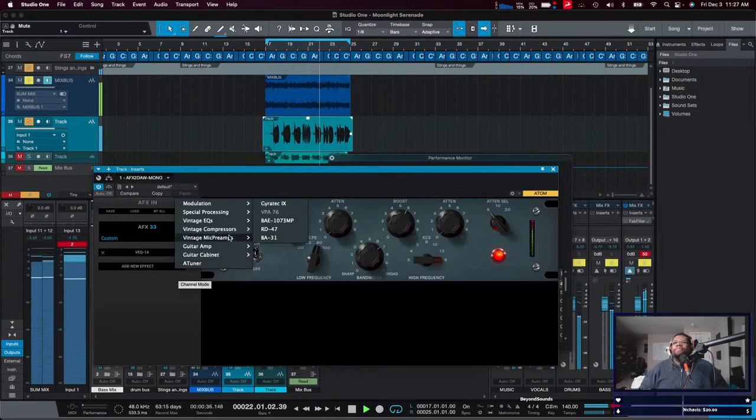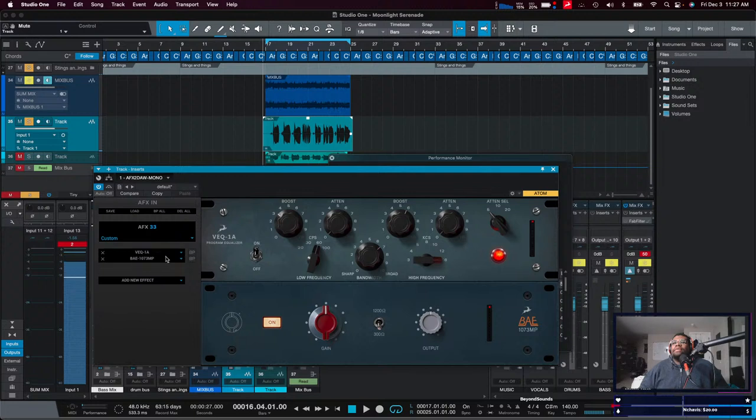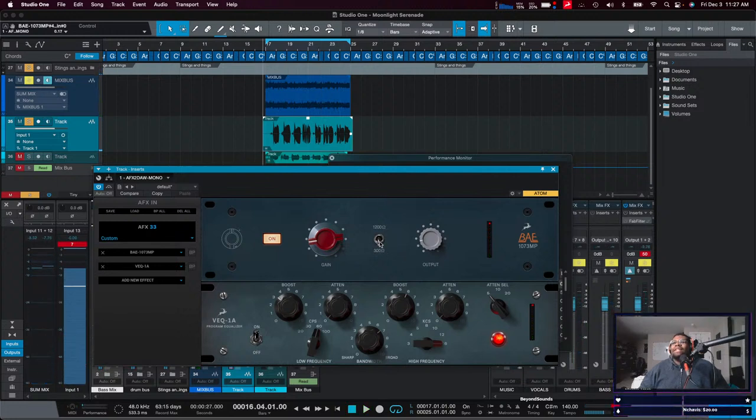Get out of compressor. You know what I didn't do was add a preamp. So let's say I recorded, let's say that was a raw vocal. I want to add a 1073 and I can just drag this in to change the order of it, bring back that output. The good thing is I recorded pretty hot, so I'm gonna have to change the impedance.